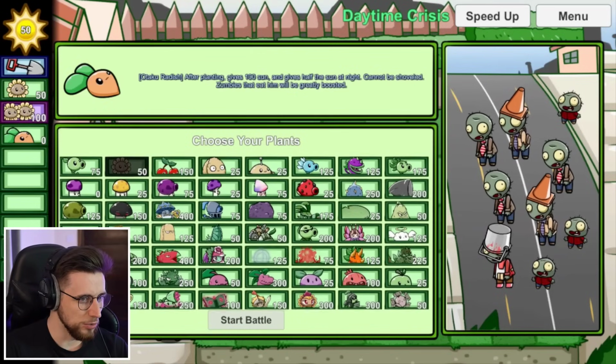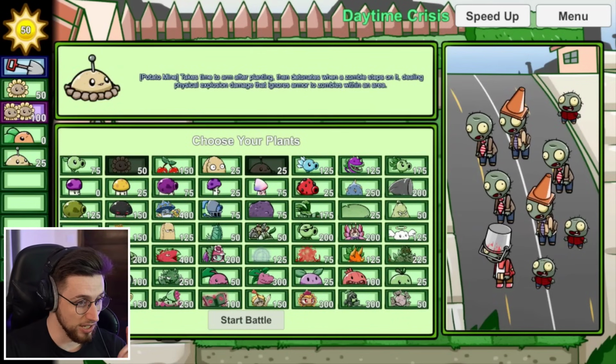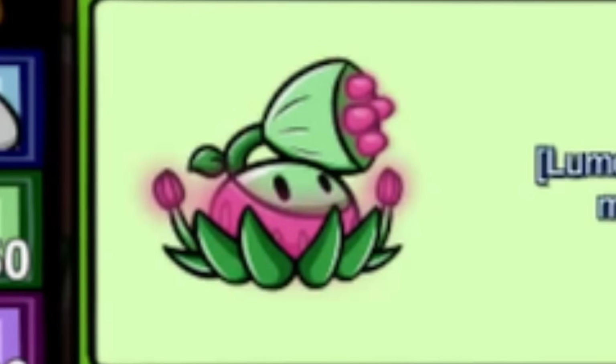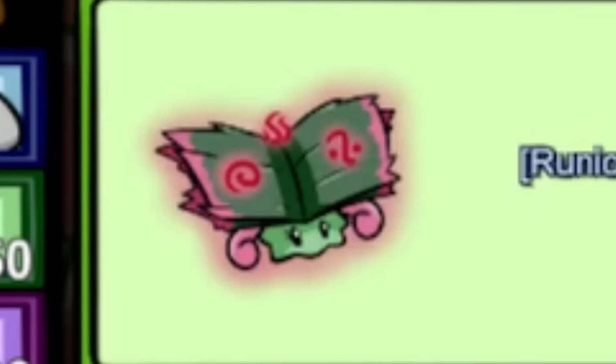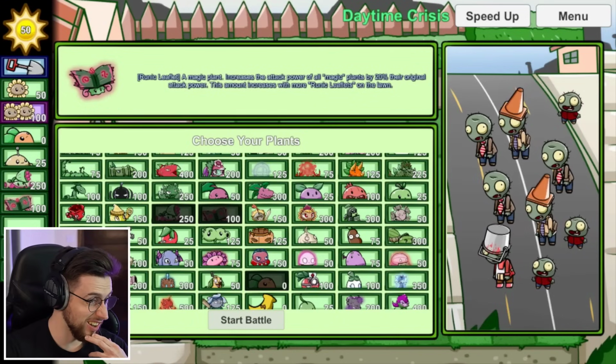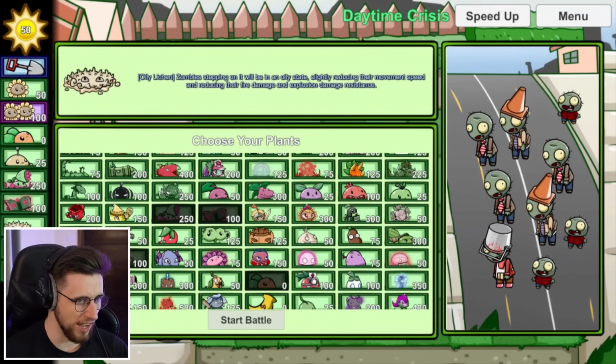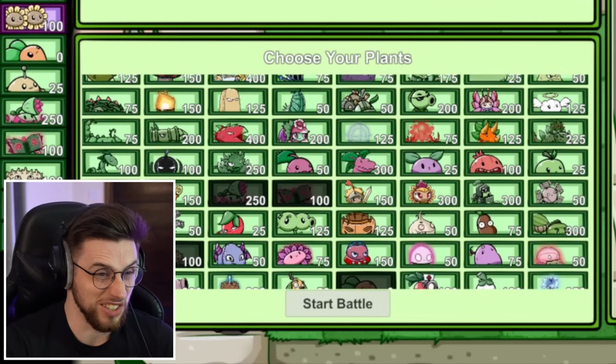I really like the thing we do with the Taku Radish and Potato Mine. That is a solid little go-to. I'm going to start off with a nice, simple Lumos Lotus. Lumos Lotus with Runic Leaflet, and that's kind of it. We could bring Oily Lichen in as well. See, even though I'm not using fire and explosion damage, it still slows them down, so this is still a good shout anyway. Just kind of a nice thing to bring along.